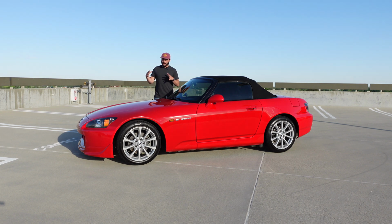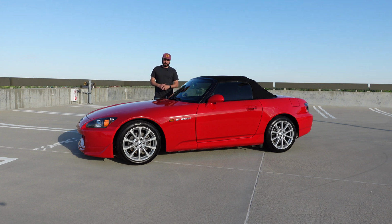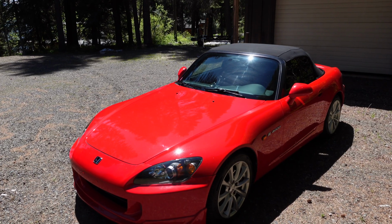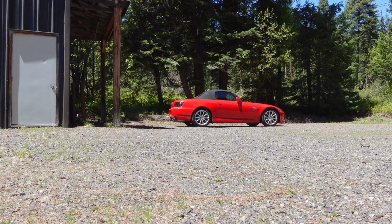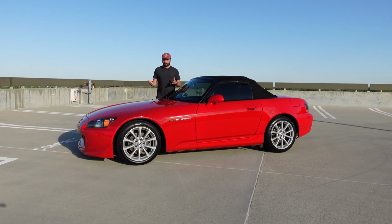The big change, other than the wheel color, is we did a paint correction and a ceramic coat. Solomon at OC Detailing took the car. Took him like 9 hours because of how terrible the paint on this was. And it came out phenomenal. There are so many deeper imperfections in this that without repainting the car, he was never going to fix. When I wash it, the water just falls off of it. It's super easy to keep clean. It just looks amazing compared to what it was before.